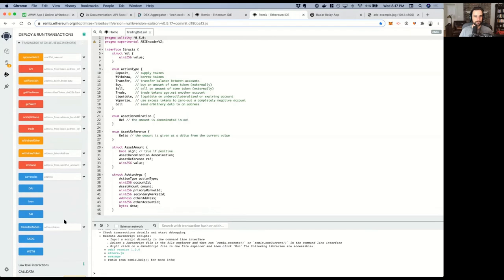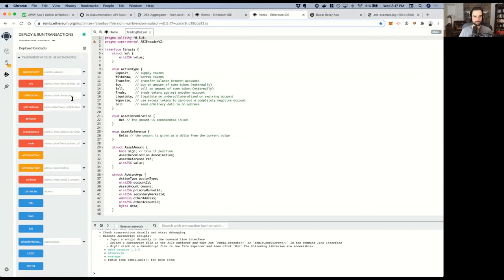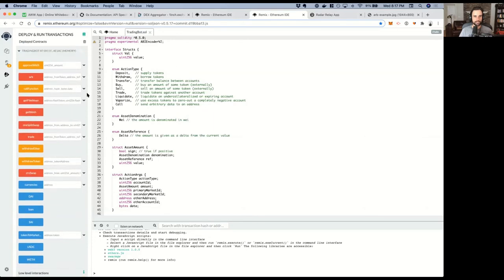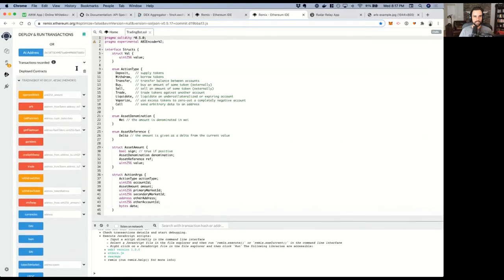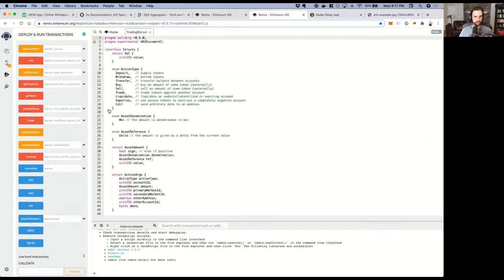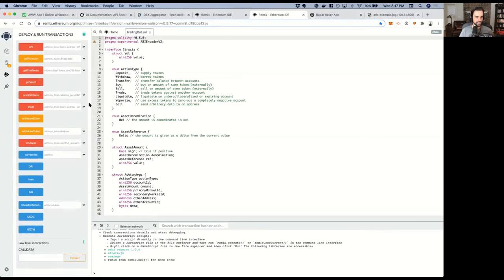So you don't need to call them in Remix necessarily. And if you want to recall your smart contract after you deployed it and look at it in Remix, you can just paste in the address here and load it here. That's what I've just done. If you want to send more WETH later, you can do it with this interface. And if you want to withdraw tokens after you made profit, you can withdraw tokens. I'll talk about that here in a minute.